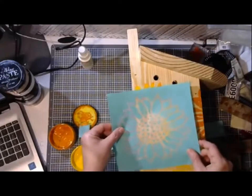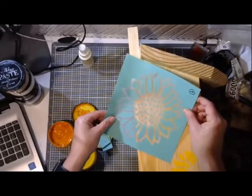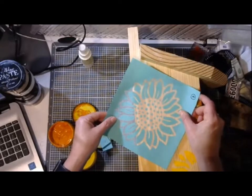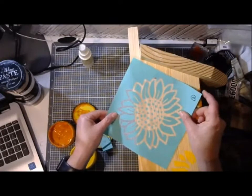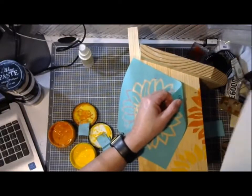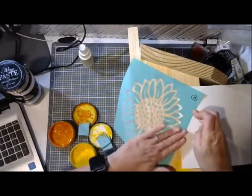Our new transfers have what they call registration marks, and they help you line up your layering transfers really well. I'm going to lay my backer over this one so it won't pull up my design.